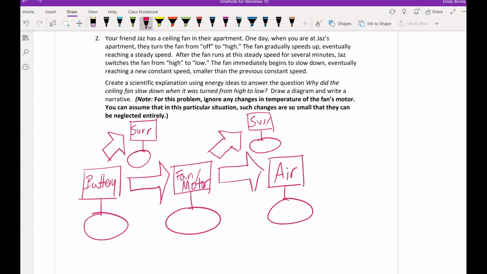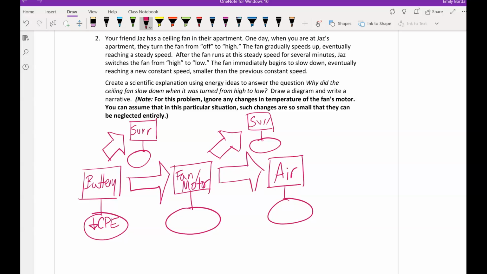All right, so then we need to figure out what kinds of energy are in each bubble and if they're increasing or decreasing. Let's start with the battery. So the battery is basically a chemical reaction that is powering the fan motor system. And even though we have turned it to low, the fan is still on. So that means it still must be powered by the battery, which means that the battery is using up its chemical reactions. It's being depleted, however you want to think about it. Okay, so we're going to have it decreasing in chemical potential energy.